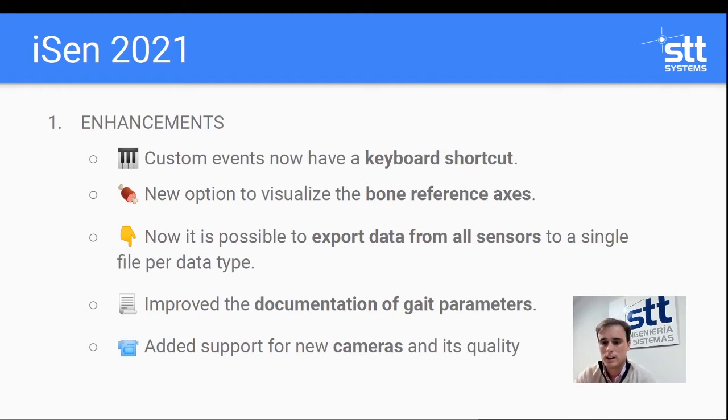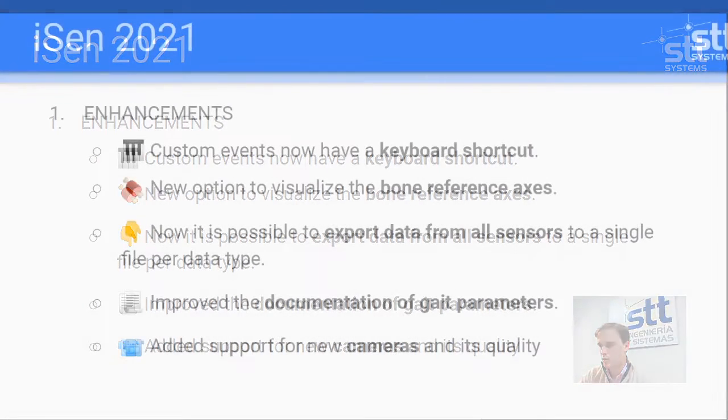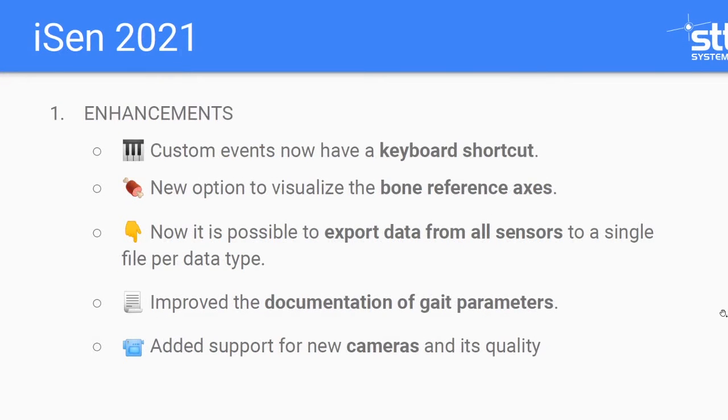All this documentation has been improved. I will show you later where to find it. And finally, we have also added support for new, higher quality cameras, with higher frame rate and higher resolution, so that you can have a better visual reference together with the 3D recreation. So let me show you now the software.